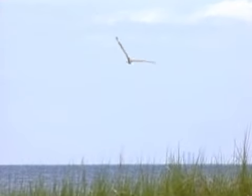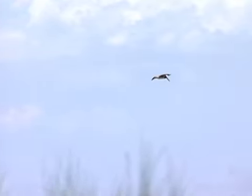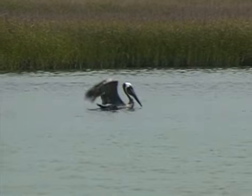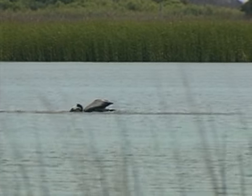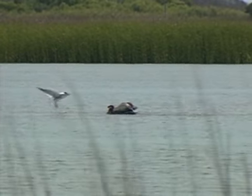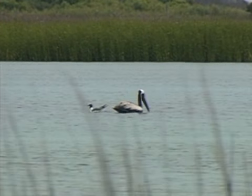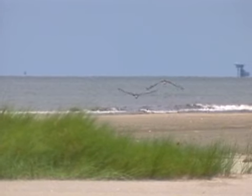We've seen lots of birds here today. David, can you tell us some about what we've seen? Well, we've seen brown pelicans, which of course are the Louisiana state bird, and a story that was quite a tragedy because of all of the pesticides that were poured into the Mississippi River system. Brown pelicans, as well as lots of other birds that depend on fish, were in serious trouble because of the buildup of pesticides and the failure of their eggs when they tried to reproduce. So the Louisiana state bird, the brown pelican, actually died out in Louisiana. But birds were brought in from Florida, and now, as you can see out here, there's a thriving population with many, many thousands of nesting brown pelicans in Louisiana.